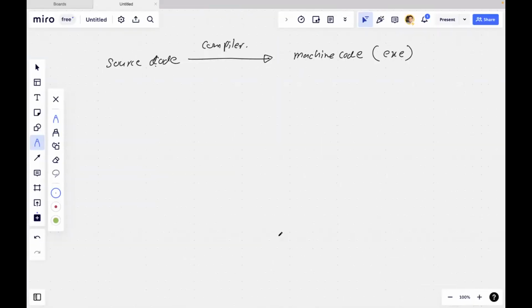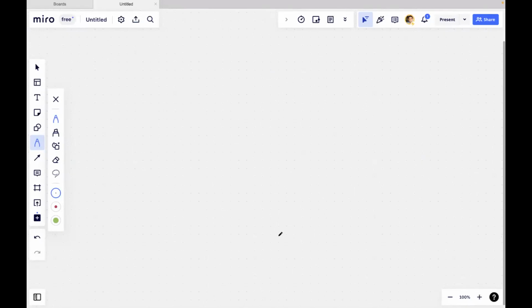Okay, so that means take the source code, let's say SC. SC means source code. You need to use the preprocessor. Then after you preprocess, you will get an expanded code.